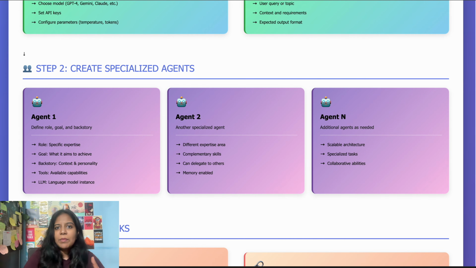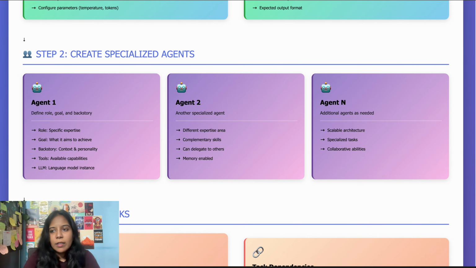It is the same. Crew is something like a team, right? So it is like teamwork. An entire team is going to work for you. It is not like agent to agent. No, it is not just multi-agent. It is a form of multi-agent, but you properly set it up. So that is how this entire thing works.